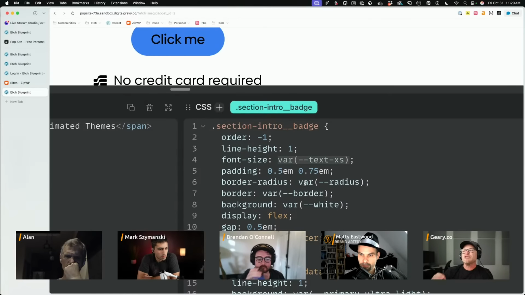The only true static value would be a pixel unit. So if you did 20 pixels, this is not accessible. And the minute you see somebody do this, you can just know, okay, they're either stuck in 2007 or 2005 or whatever, or they just don't know what they're doing, right? So that's not accessible. You wouldn't ever do that.